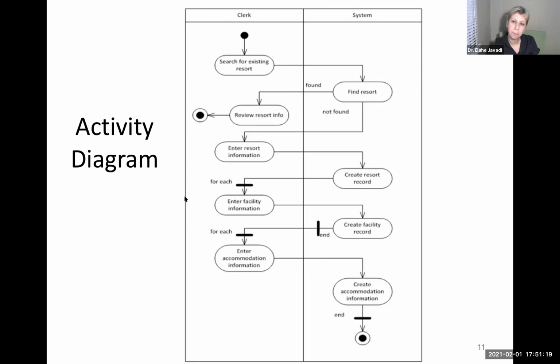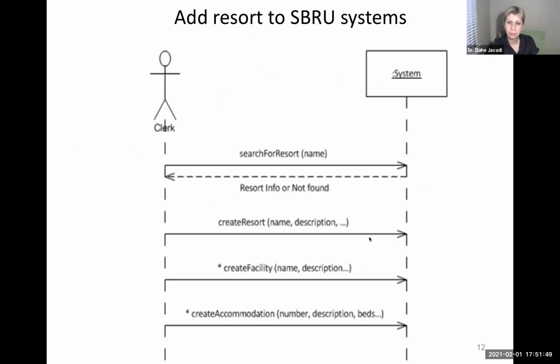Makes sense of it. Except for the decision node, they chose not to use the diamond, and this was one of the two options. If you remember, I showed you a list of symbols. Choosing a diamond is one option. Choosing just a regular activity is another option. So they use this, and they use the synchronization bar for the loop. You can use fork and join in your GenMyModel platform.